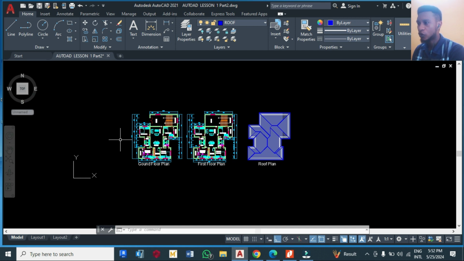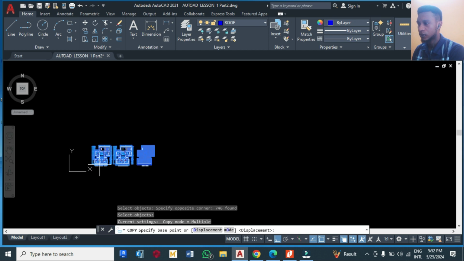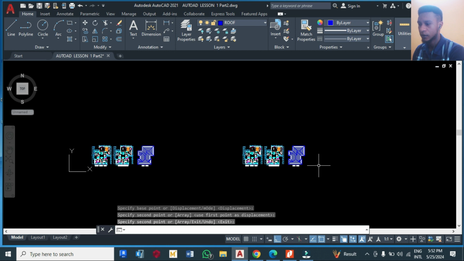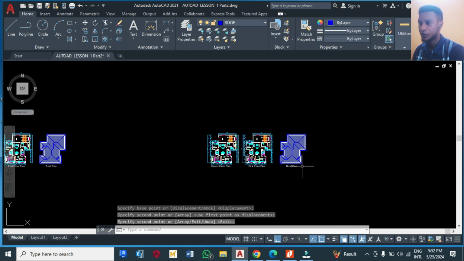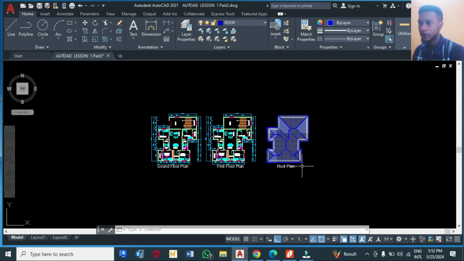So I'm going to copy all this away from here. I will type CO, enter, and then copy this somewhere like this. At this point, I'm going to rotate each and every one of these plans, because my front view is this direction.